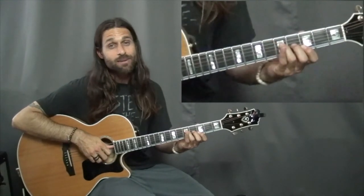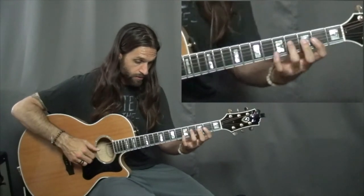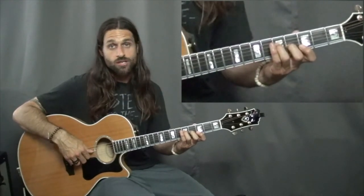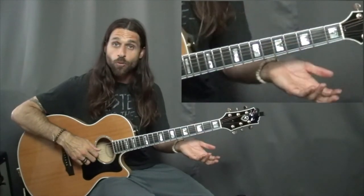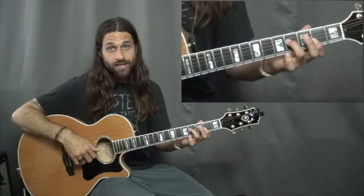And then we do the same idea, but with a few different chords. So now we do the same rhythm, except instead of playing a D triple stop, we're playing a G triple stop. 5, 4, and 3 on the same three strings, D, G, and B. And then an open B. And then an F sharp minor triple stop.